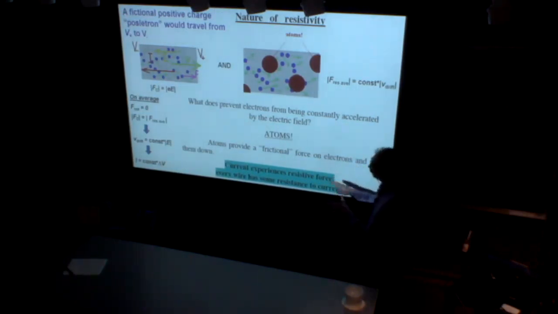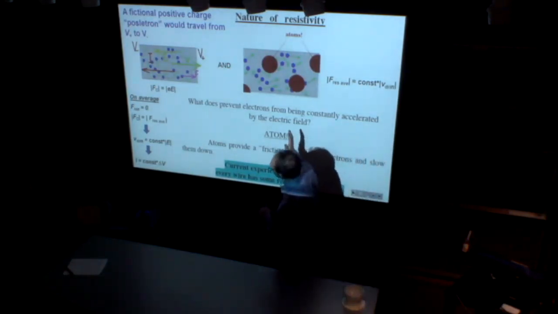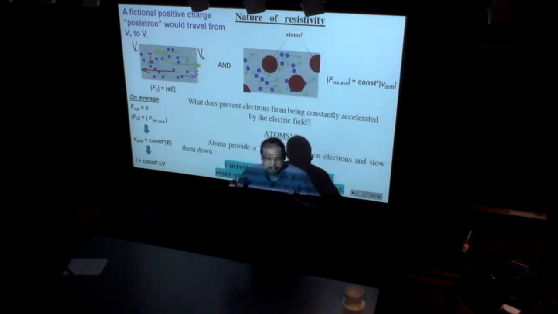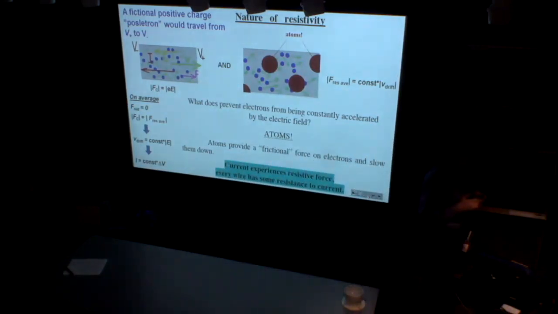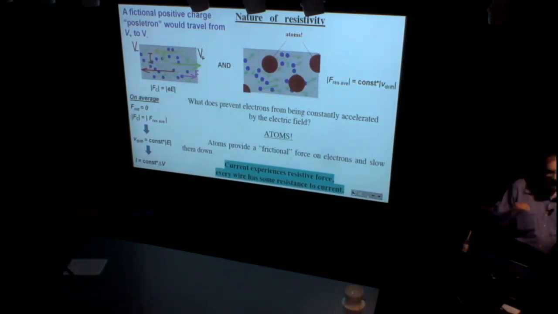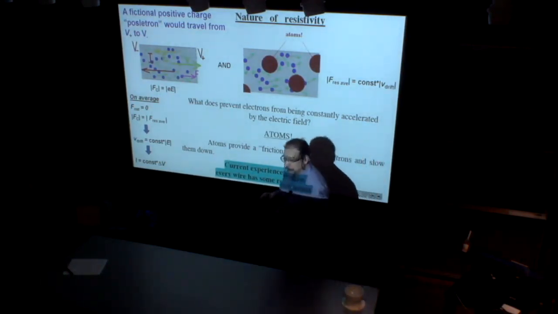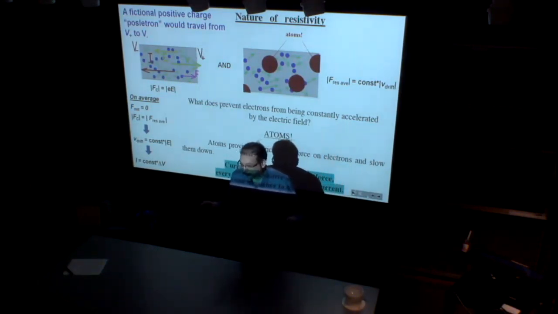Well, we don't need to know all the details, but on average, the force provided by the electric field is being canceled by the force due to collision with atoms. And that's why eventually, if we set those forces together, we can make a conclusion that electric current, which is the representation of the average flow, not instantaneous, is proportional to applied voltage. No voltage, no electric field, no electric current. Electrons just chaotically move in all directions.